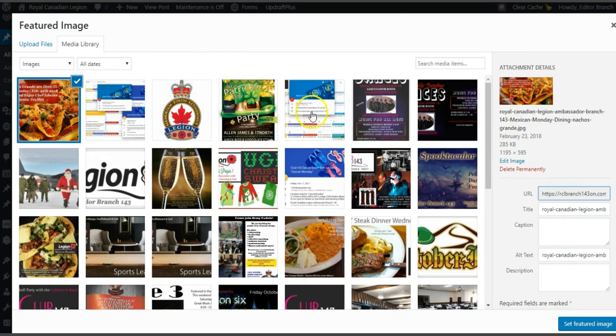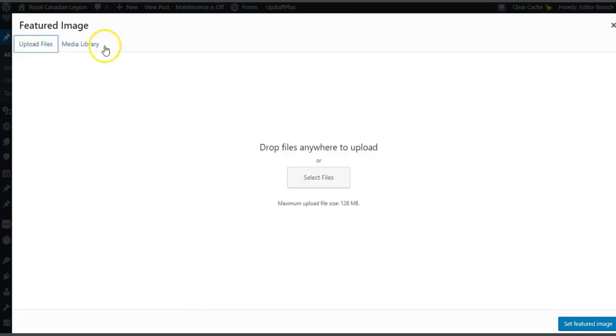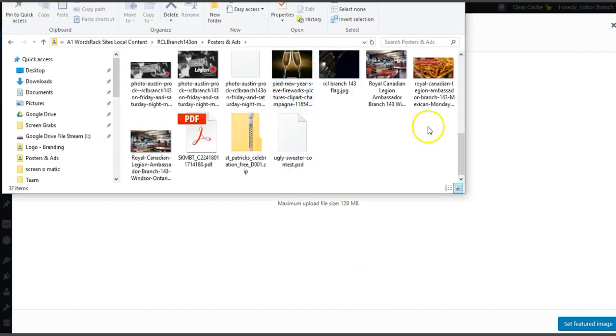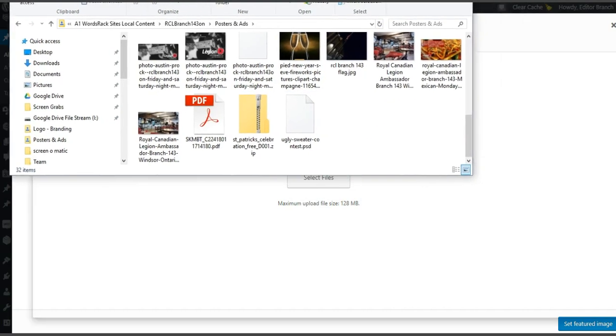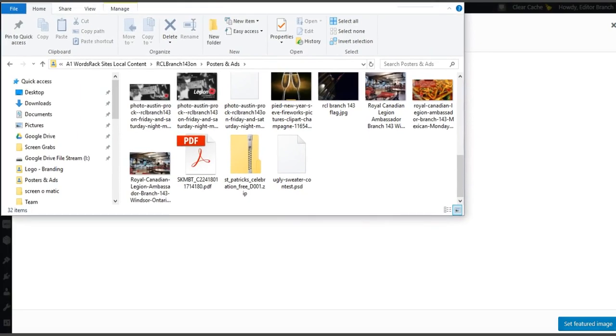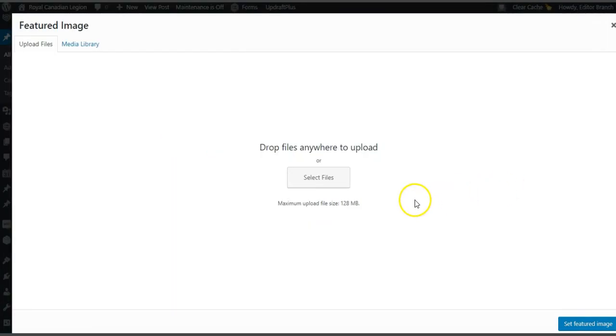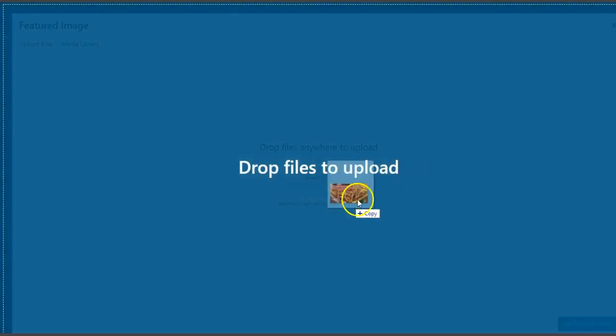Now, be advised, if this image isn't in the media library, that's why we have the upload file button right here. And you literally upload files from the location on your computer, or you can drag them into this location from anywhere you'd like. So once you do that, it's pretty important. I've navigated to the folder, and in WordPress it'll say select files, and then you can navigate to that folder, or you can have the folder already opened on your desktop, and you literally drag the image into here. When you drag that image in, it says drop the file in here to upload.